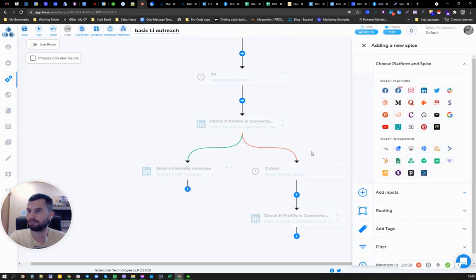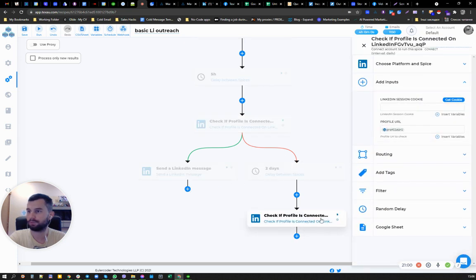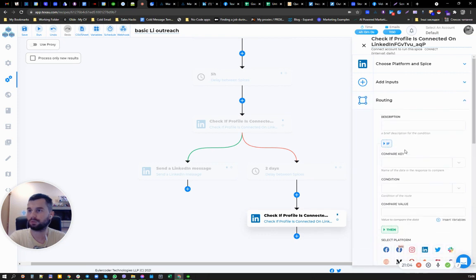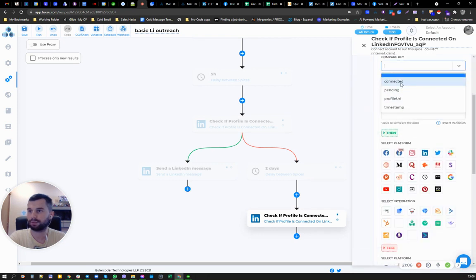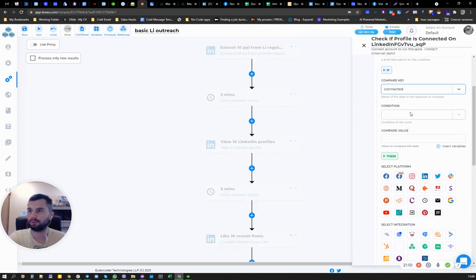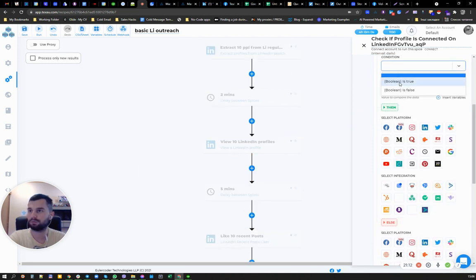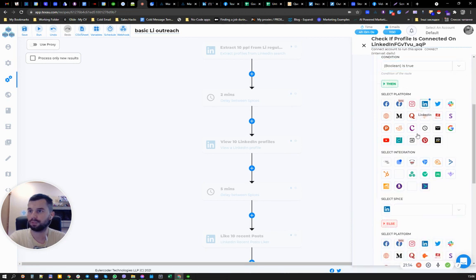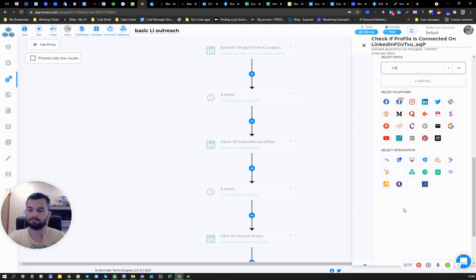And in this case, let's assume that we are checking if connected or not. So again, compare key. We are comparing the connected response is true. Then again, message. Else, we can do nothing.